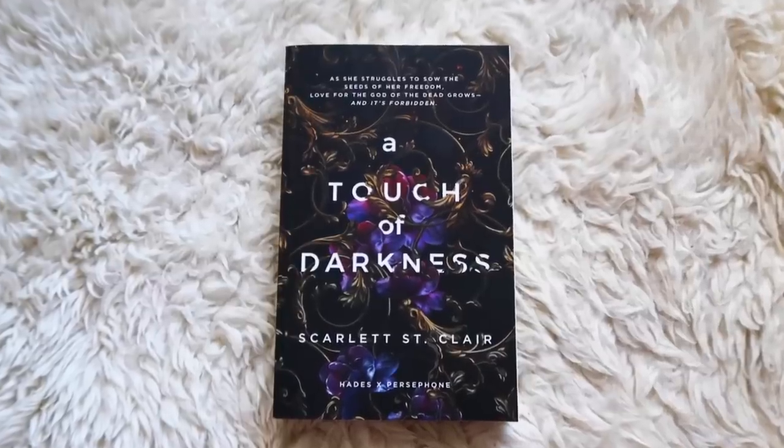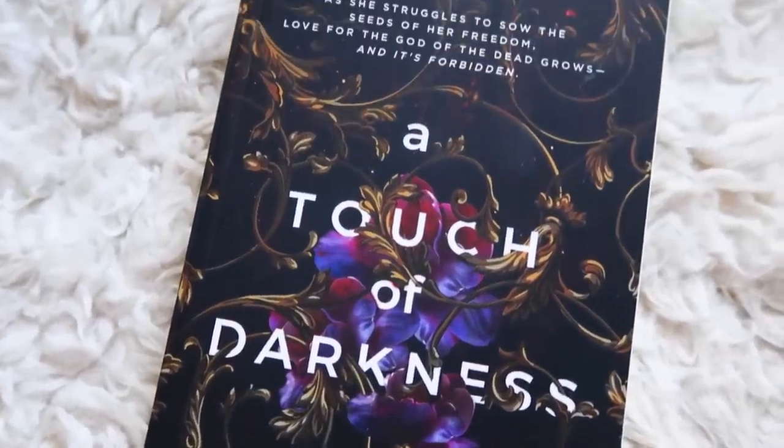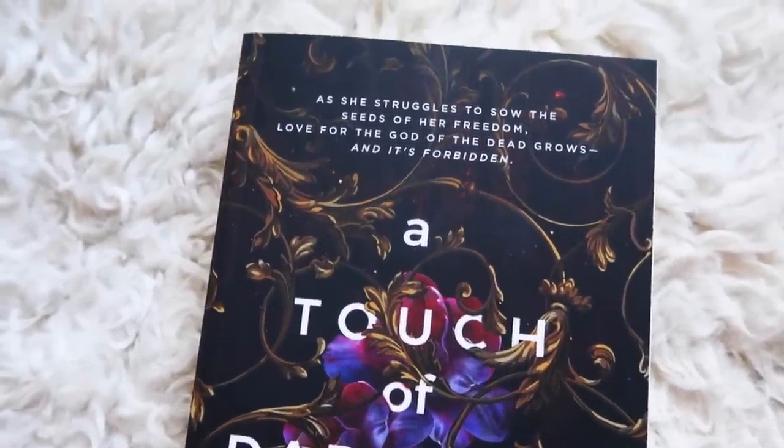I just got back - it's time to look at the books and read the summaries. The first book that I got is A Touch of Darkness. I think this cover is absolutely stunning. I also think the title is cool - A Touch of Darkness. I was thinking when I was in the bookstore that I was trying to go just based on the cover and not on the title or tagline, and I think it'd be fun to do the same video concept again but go just based on the title. Let me know if you guys think that would be a fun idea. This was on the BookTok table and I've absolutely never heard of it. I'm hoping since it was on the BookTok table that it's really good. It's giving fantasy vibes. Okay I'm gonna read the summary now.